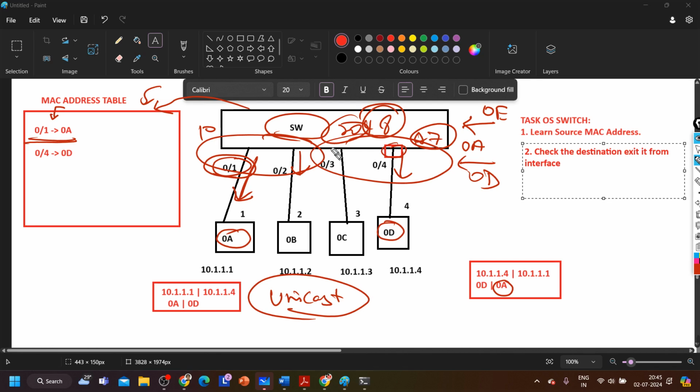Don't worry, we will discuss VLAN and make you understand all these concepts very carefully. But first try to understand the basic fundamentals of a switch: how the switch learns MAC addresses and how it builds the MAC address table. Is it clear?